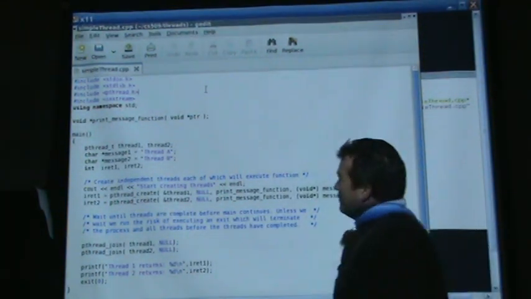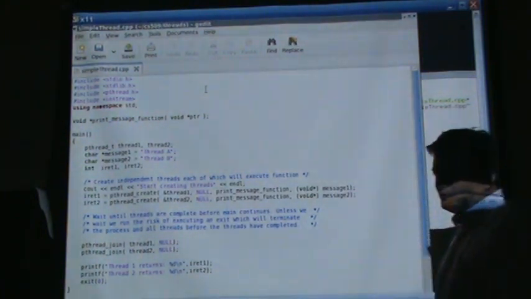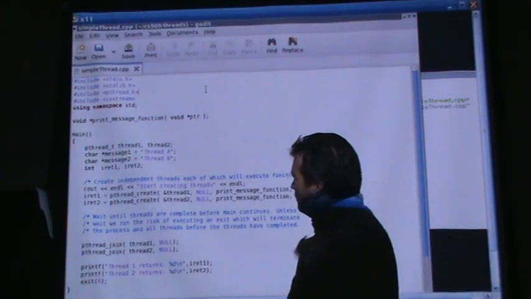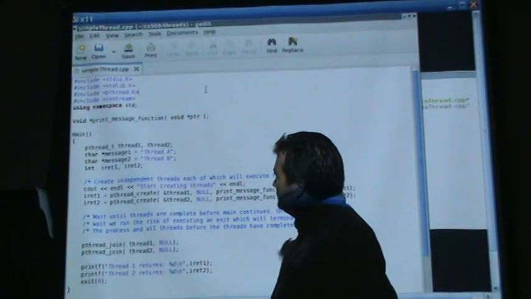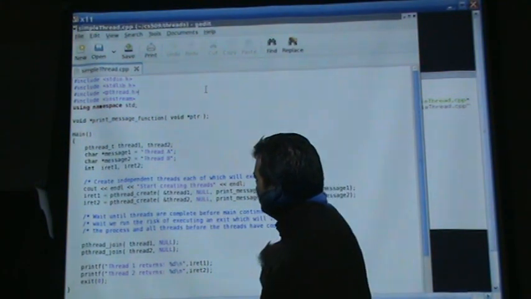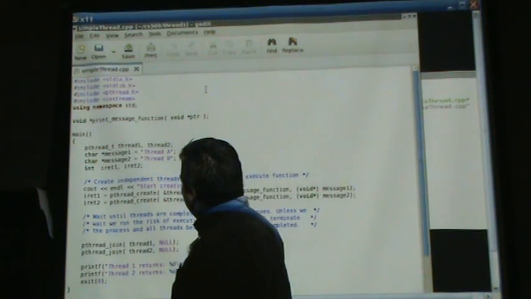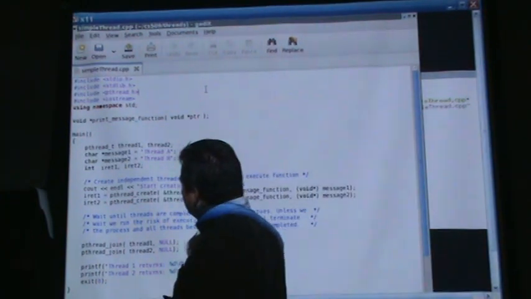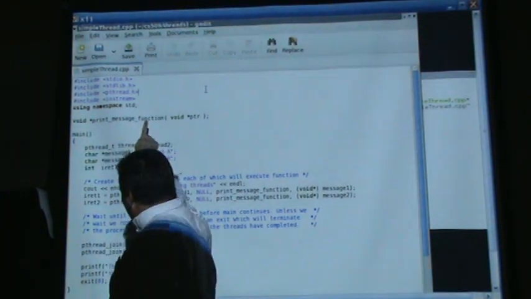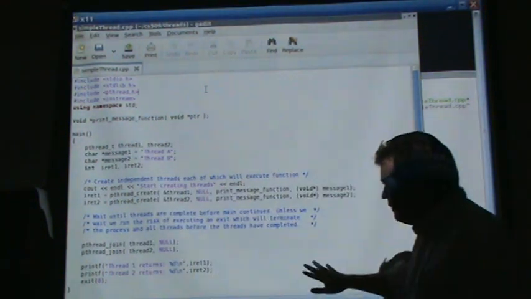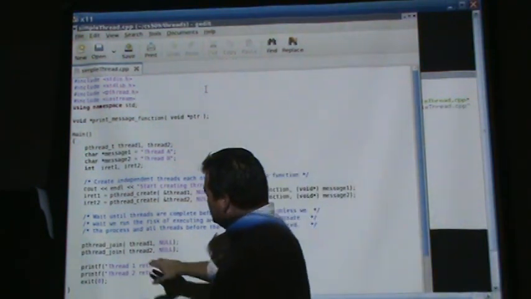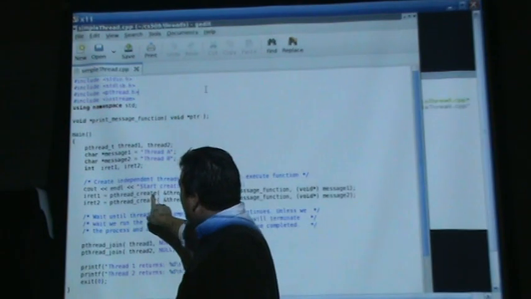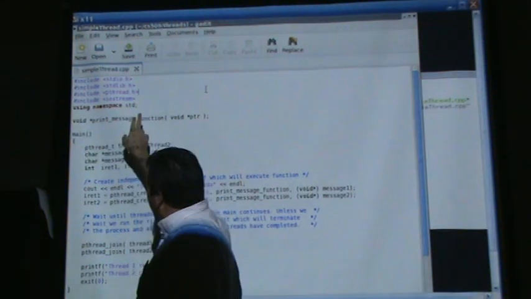So a group of people got together so all the Unix systems could all communicate with each other and came up with a way for doing threading. So this actually got added to the C++ language after the language came out. So now what we're going to do is we're going to have a function. Now when we go to create a thread, we're going to call a routine called pthread_create. This method comes from that header file.